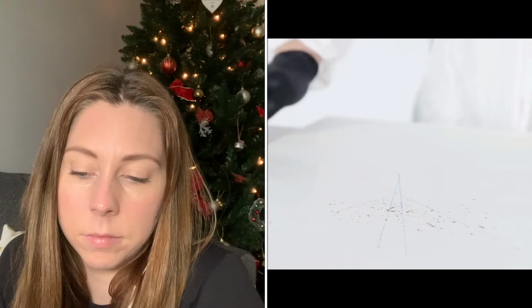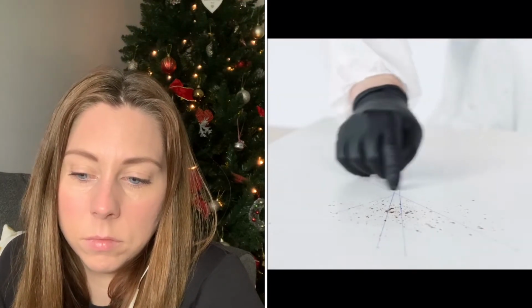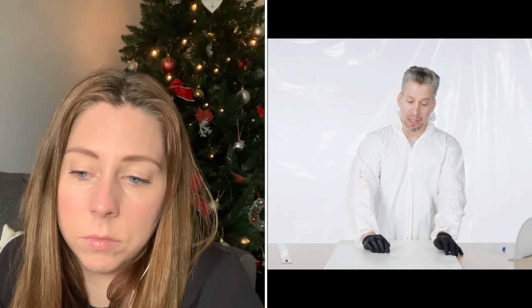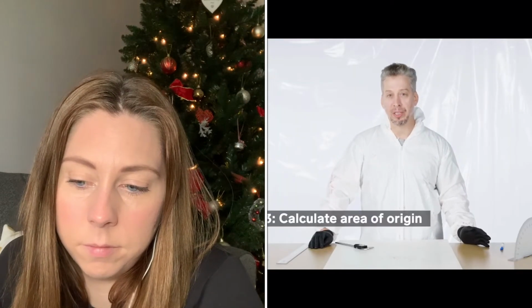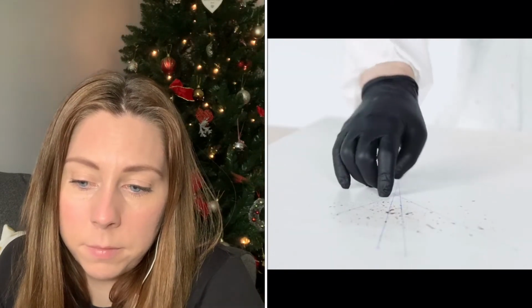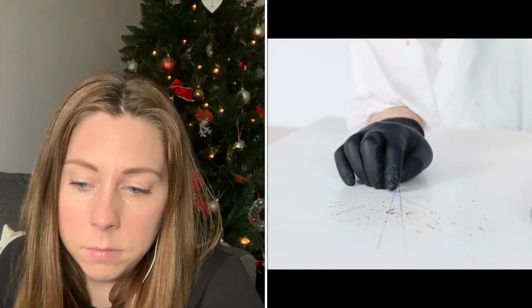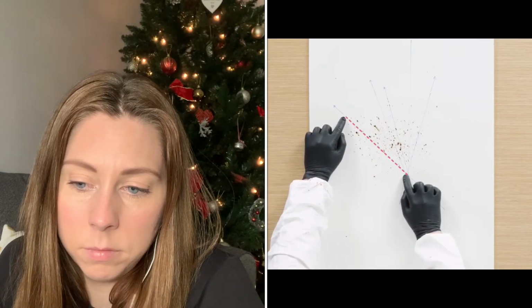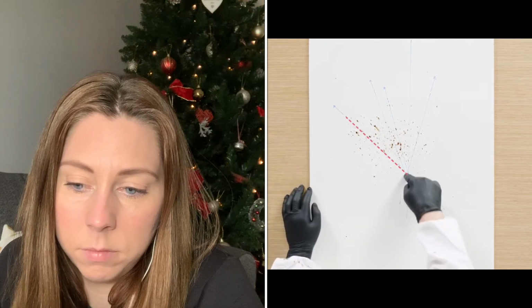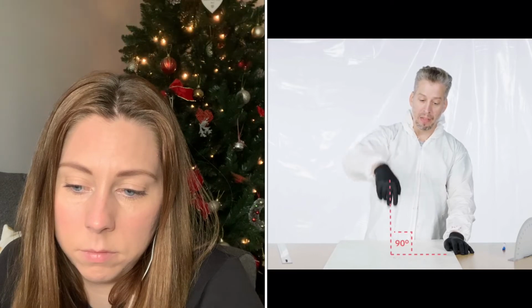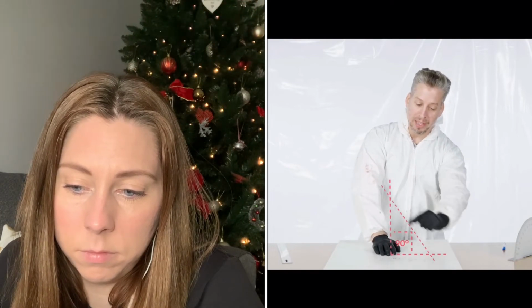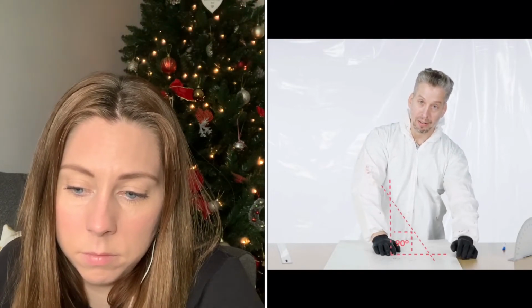If we look at this two-dimensionally, we know that the lines of our area of convergence meet here. But if I want to think about it three-dimensionally, my blood is coming from somewhere above it. So the next step is that we're going to calculate the area of origin. If it's coming in at a right angle here, I have a triangle. So this will be my adjacent side of the triangle. I know that it's 90 degrees from here, so that's my right triangle. And then the side that the path takes is the hypotenuse of the triangle.